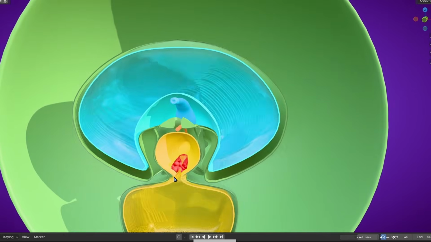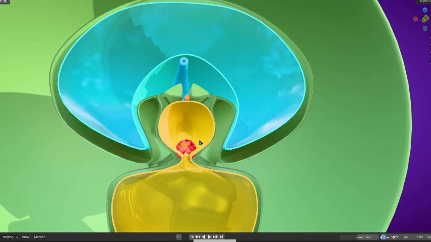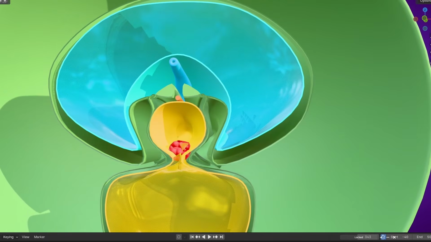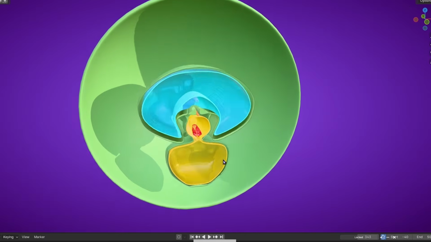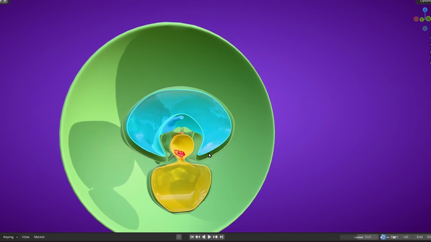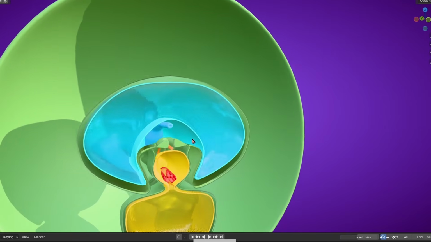So I think that was all. And by the way, this narrow connection here, let me show you this narrow connection here. This is omphaloenteric duct or vitelline duct. Vitelline duct. So yeah, that was all about the craniocaudal and transverse folding. One more thing at the end that I would like to discuss.